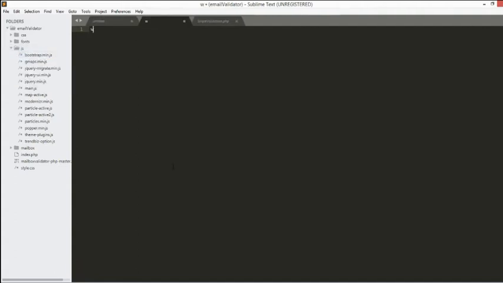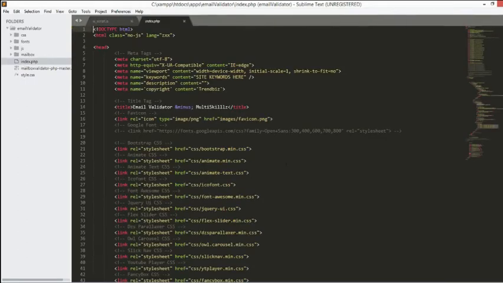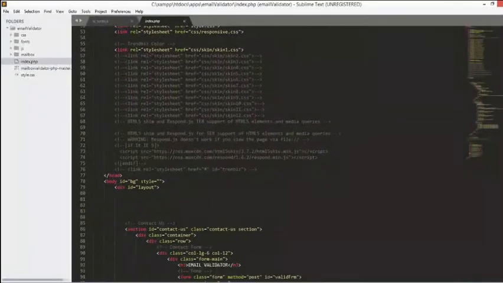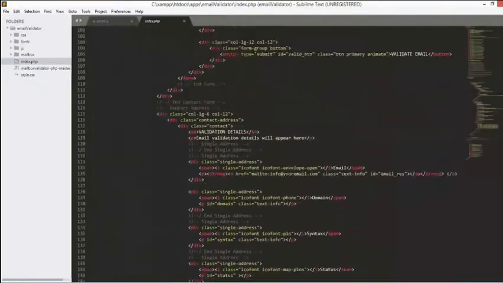This one I will name wscript.js. Save it. Let me close this one off. And I already have an index file. That's where I already have a template that I will use to validate the email.